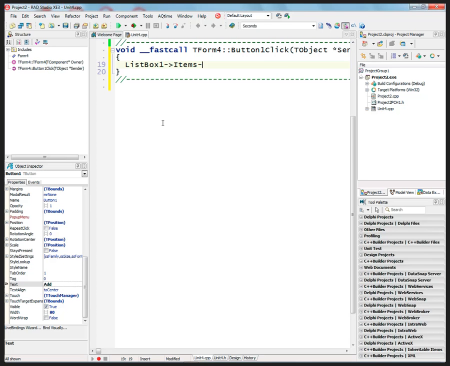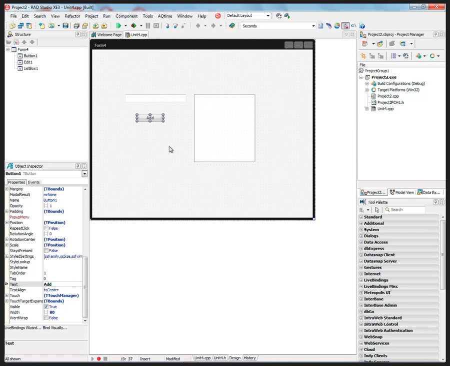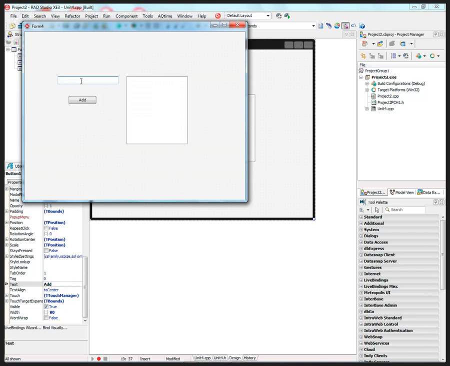We're going to add edit 1, the text property of edit 1. Right? Pretty straightforward. So that's a FireMonkey C++ example, right? It runs, and we can style it and do things to it. So here, if I put things into the edit box, then they get added to the list box.